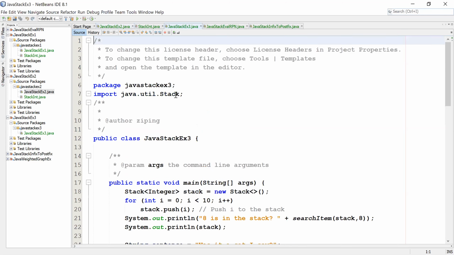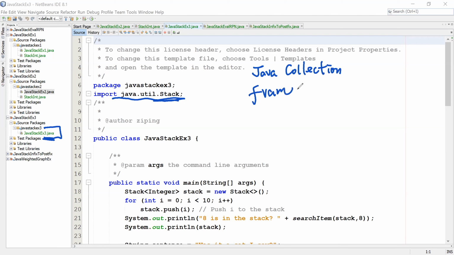Then let's move to the third example. On our course website, it's called Java Stack Example 3. If you take a look at my project, we just have a single driver part, a client file. We don't have our own stack. Over here, we import Stack from the Java collection framework, which we will learn later on.